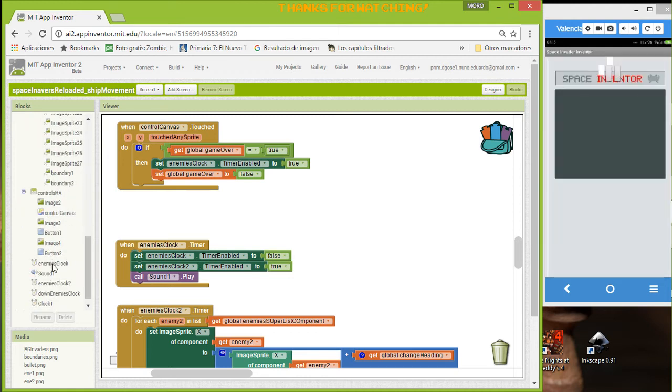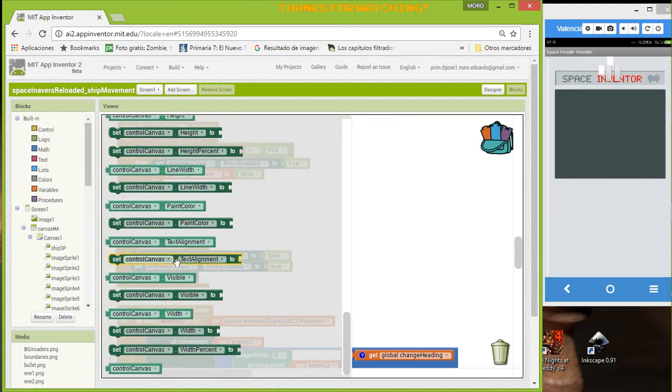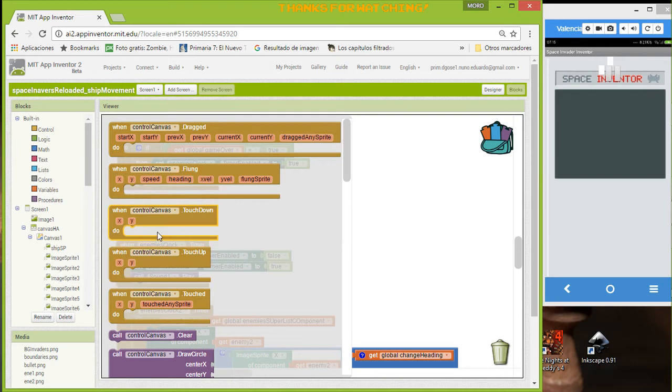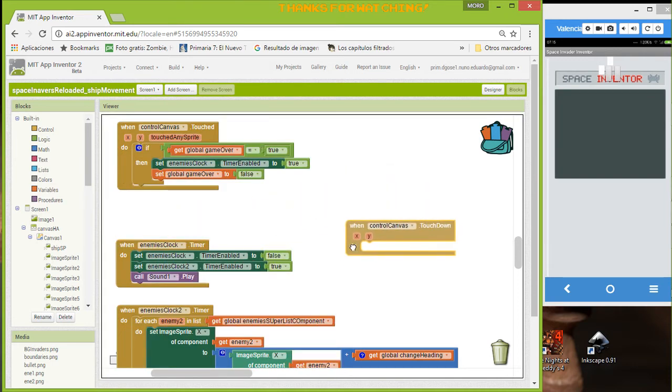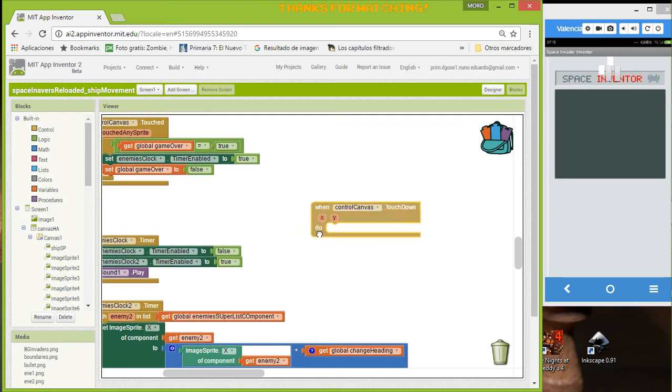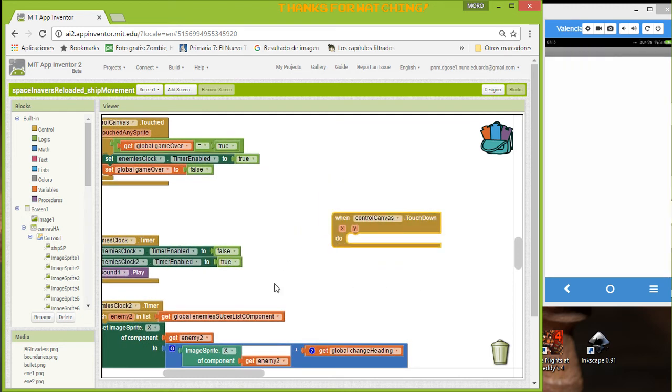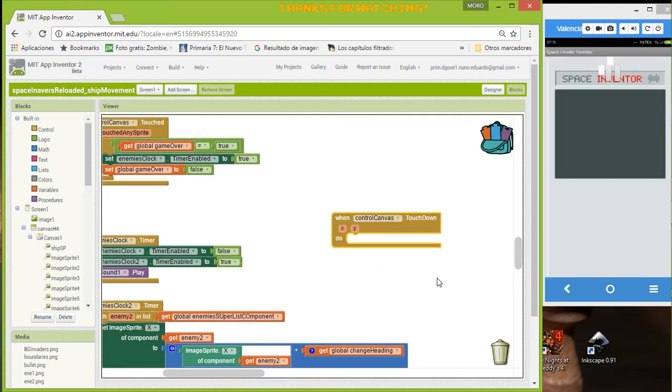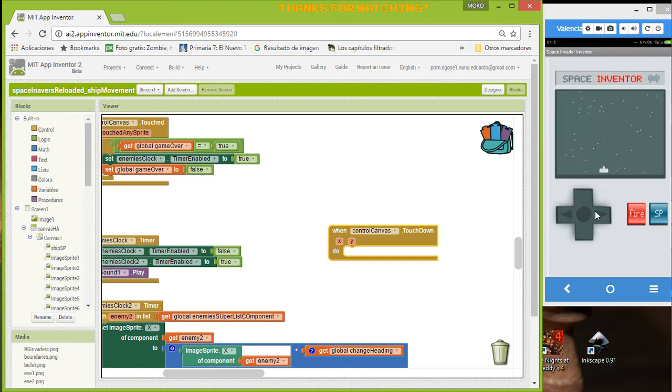That is the control canvas. So we're going to use when we touch down the control canvas. We're going to move the ship right or left.